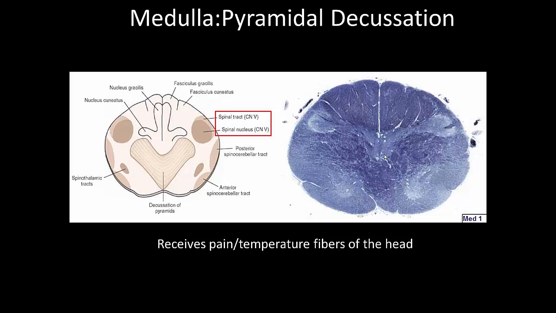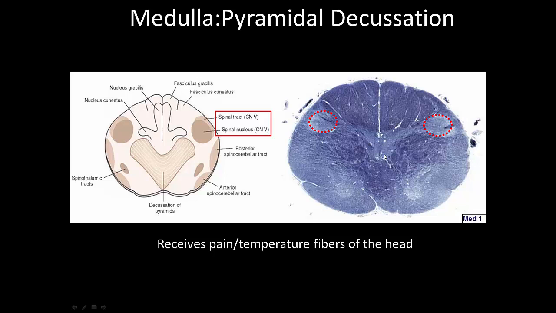Now, coming off of the remnants of our posterior horn, we have our spinal trigeminal nucleus. The spinal trigeminal nucleus is essentially just a continuation of the substantia gelatinosa of the spinal cord. If you remember from the spinal cord, pain and temperature fibers from the body would come through that posterior horn and synapse in the substantia gelatinosa. So it makes sense that the spinal trigeminal nuclei are relaying that same pain and temperature information, except it's going to be those sensations from the head and face.